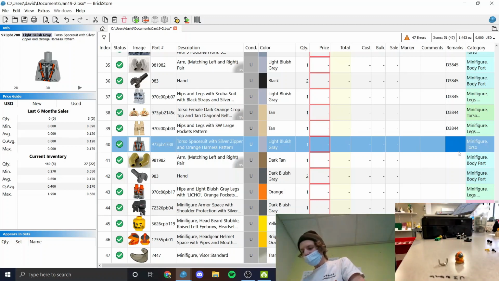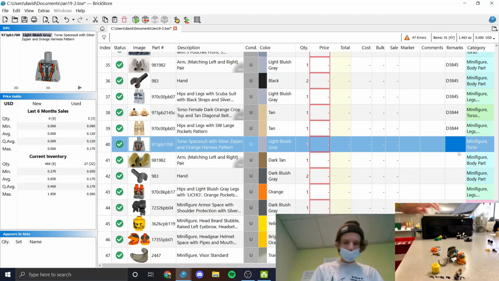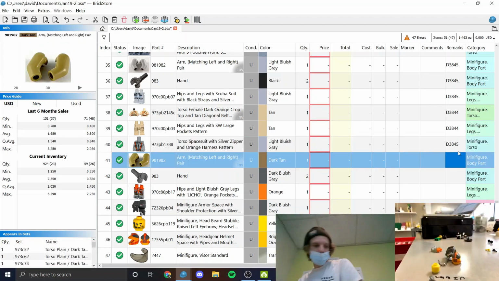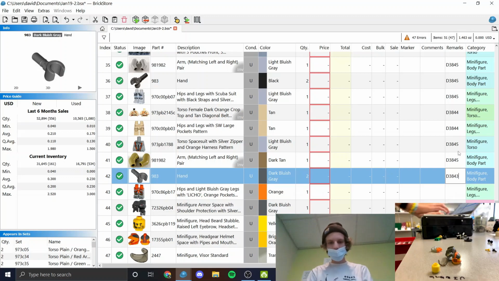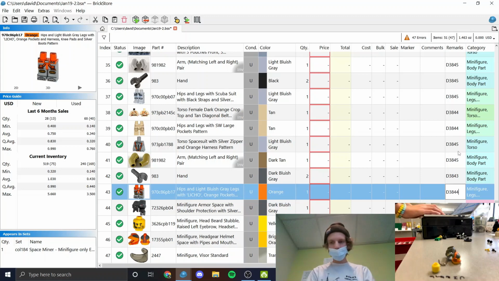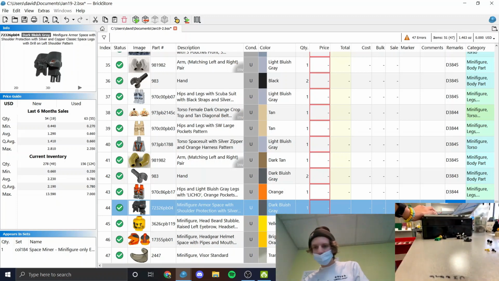And the best way to not make a mistake is just add them in the order they are on the file. So first we just add this to 3845. Then our dark tan pair to 3845. These will go to 3843. Orange hips and light bluish gray legs, 44. And this is here, that head is here, the headgear and the visor. Those can all go to 43.